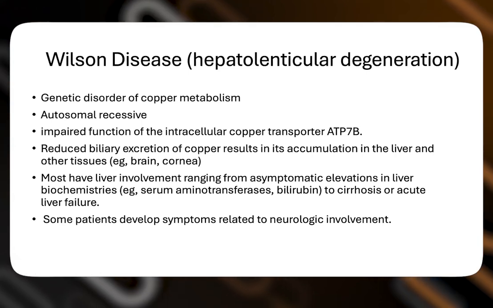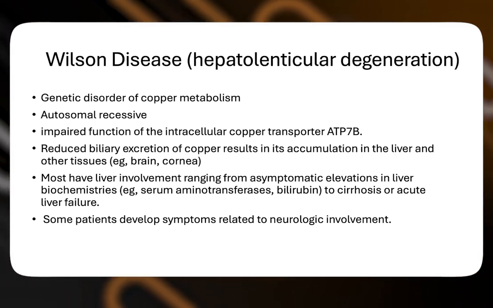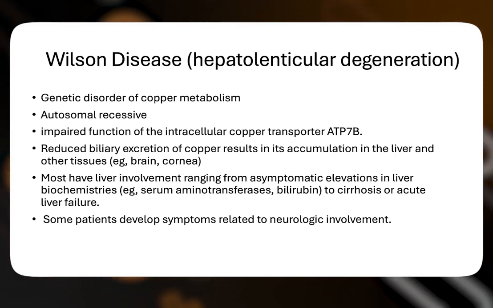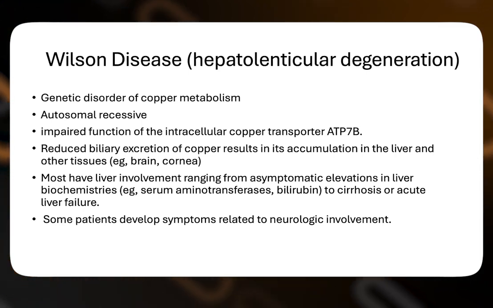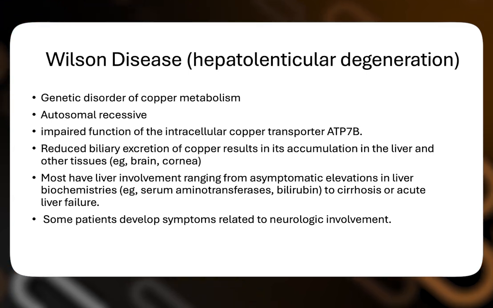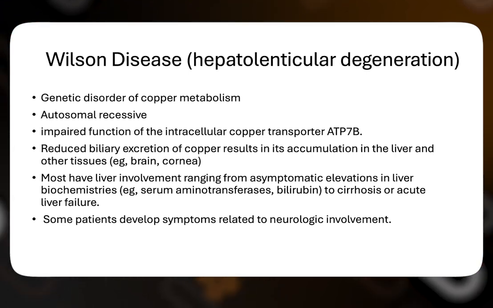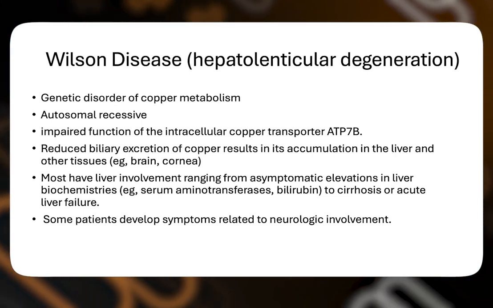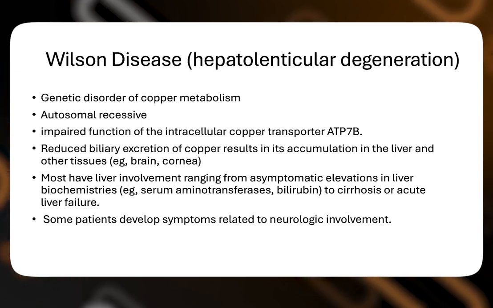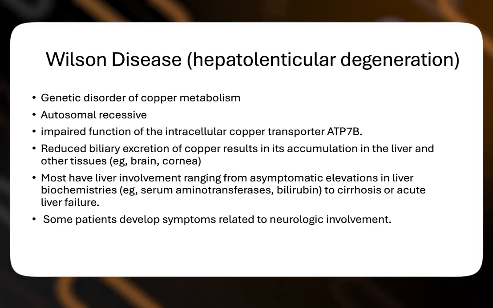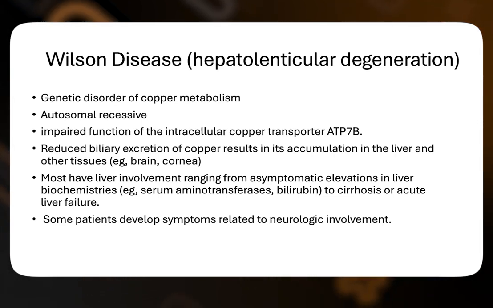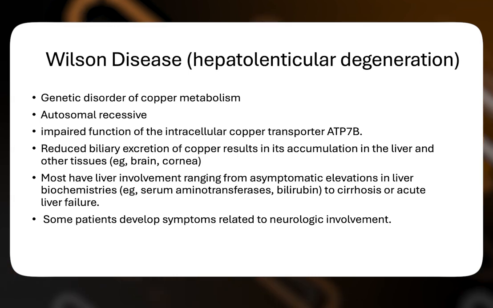The basic dysfunction is that copper transport is a problem, and the gene responsible is ATP7B. It is very easy to remember: ATP, the molecules for energy which are produced in the Krebs cycle and other cycles. This ultimately leads to reduced biliary excretion of copper, which circulates in the blood and accumulates majorly in the liver, but in other organs as well, like the brain, where it can cause neurological disease.